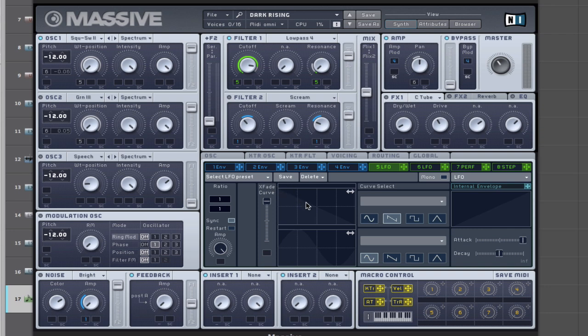But you'll notice here that actually the LFO is going downwards. So the way that I've managed to make this sound rise instead of cut off, which is what this line indicates, is I've just reversed the way that the sound is going to modulate.